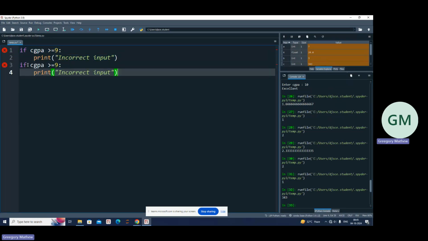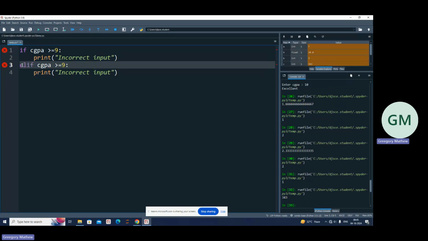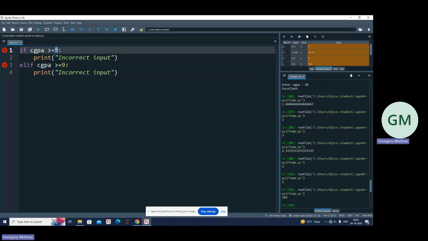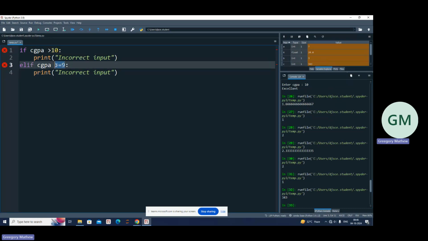Here, instead of if, let me use elif, that is else if. If CGPA is greater than 10, incorrect input. If CGPA is less than 0, it is again incorrect input.